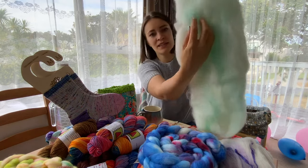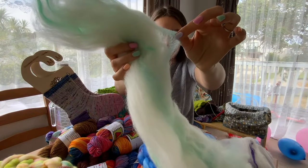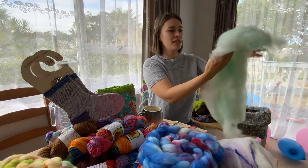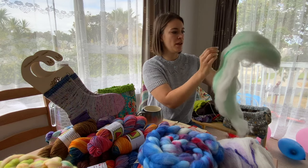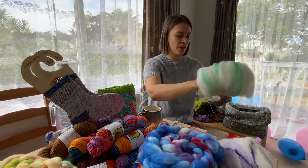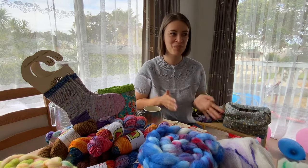This, you see this really blue, and I don't know if you can see, but they have really nice jumpy fibers there. So I combined here, I think it was again Corriedale with some silk. Yeah, when you can touch it, you know which fibers are a bit finer and which ones are a bit rougher. It's all due to micron, which I keep saying, and I will repeat it every time.